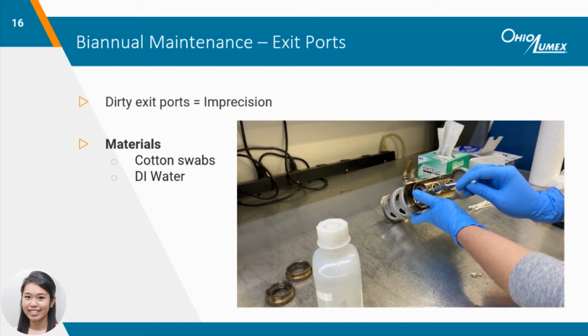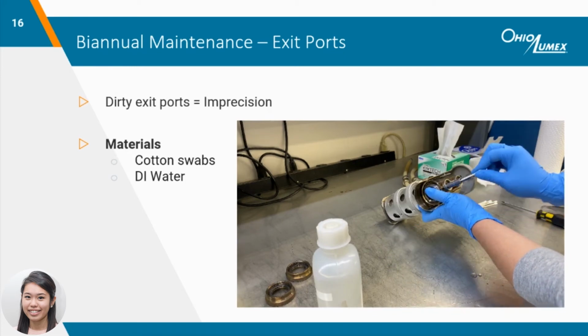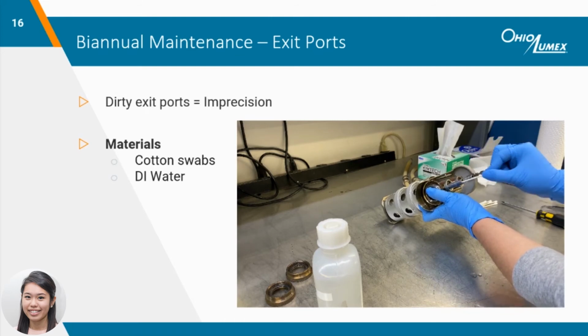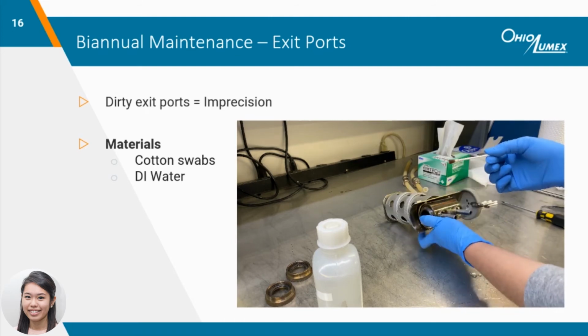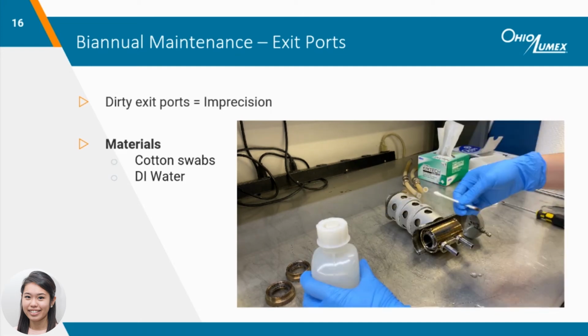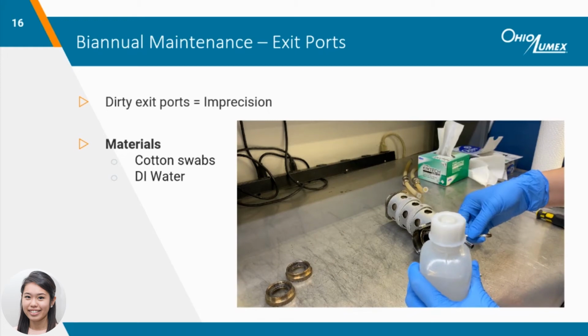To clean the exit ports, moisten a cotton swab with DI water and swab inside of each exit port. The swab can be inserted into the exit port until you see it in the optical path. Continue wiping until the swab comes out clean and remove any moisture using a dry swab.